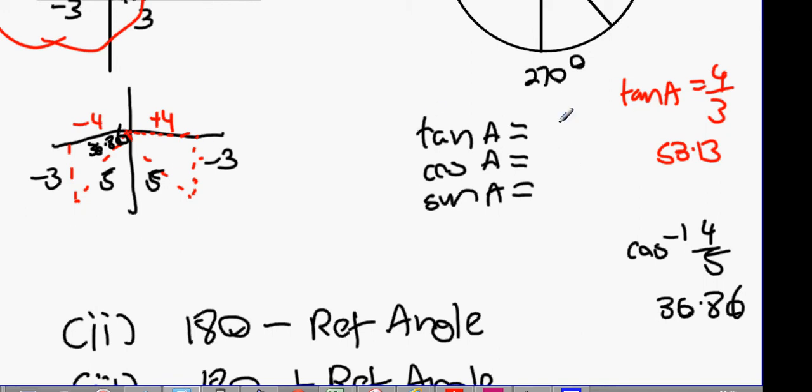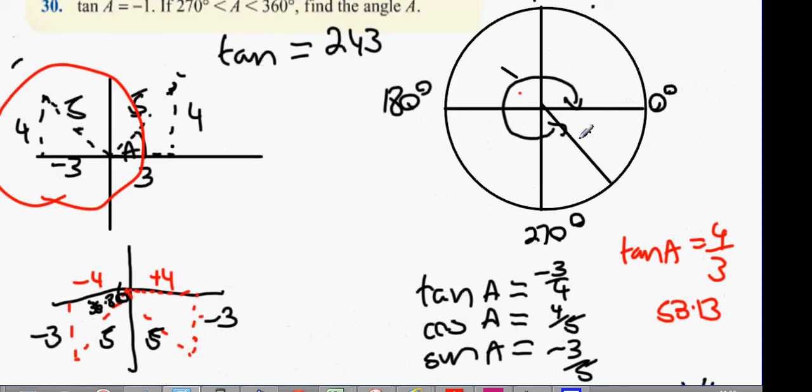Tan A is minus 3 over 4. Tan is negative. Cos is 4 over 5. Sine is negative. This means that only cos is positive in this quadrant. It completes our series: All Students Take Calculus, ASTC. I remember it by calling it Anto stole the car. Okay? And it goes that way.